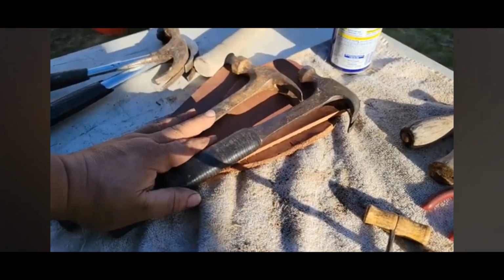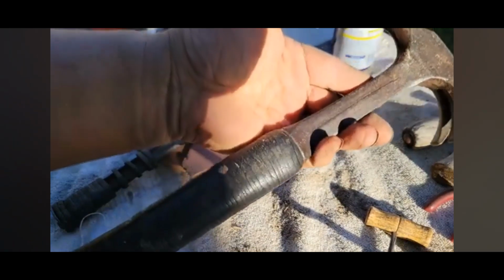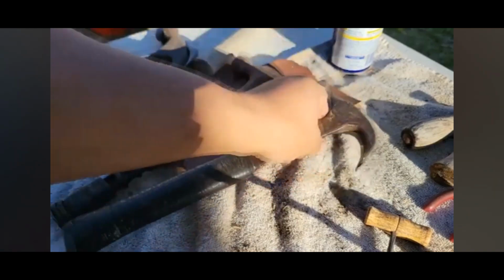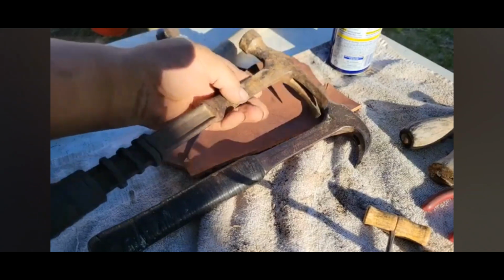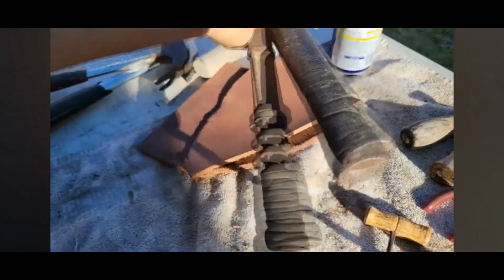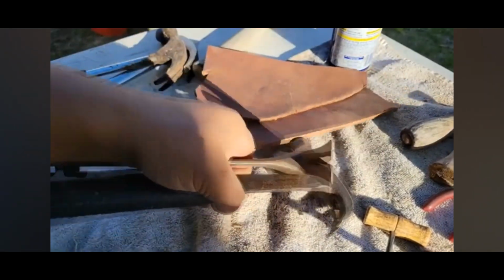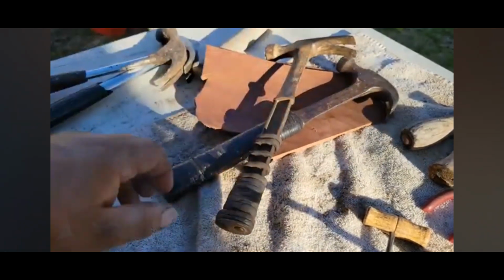Over here, we've got these Estwing hammers that I picked up, and I've been wanting to work on these for a while, so these are in the queue. I got two different styles, and I've got some leather to work on them, so I can get the handles cleaned up.